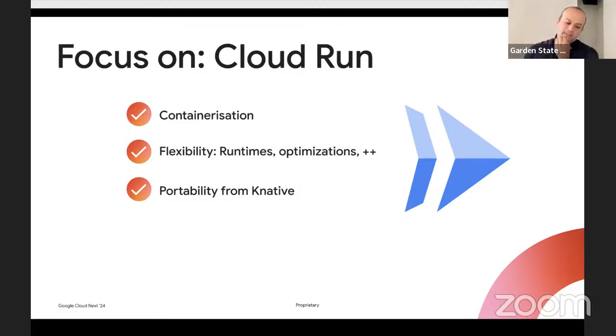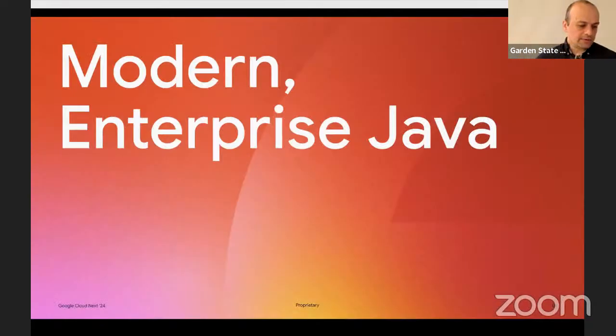And it gives you a lot of portability as well. So you can move it from CloudRun. If you don't want to run it there, you can move it to Knative. If you don't want to do that, you can move it to Kubernetes. If you don't want to do that, you can run it on anything, Docker, whatever you want to run on your laptop as well.